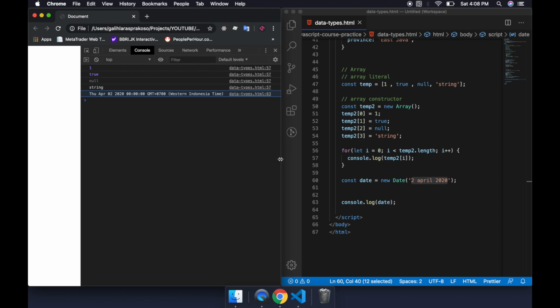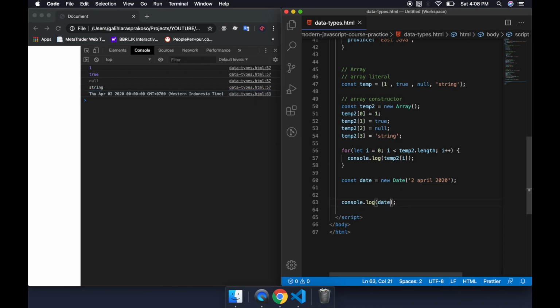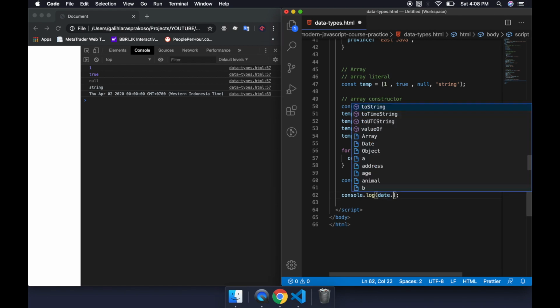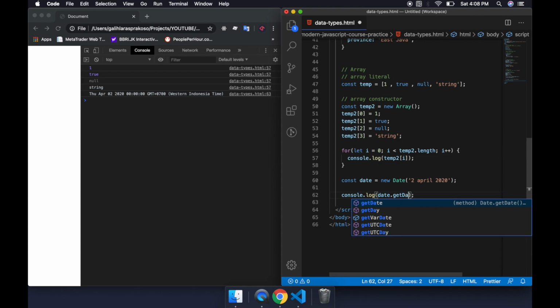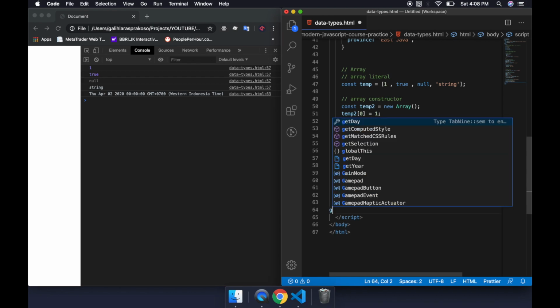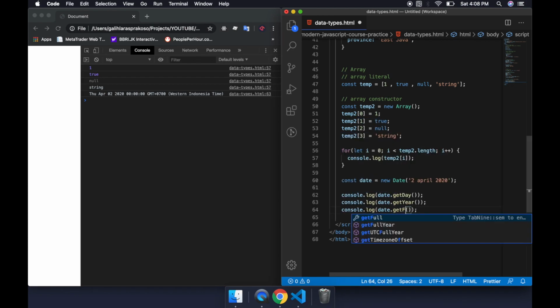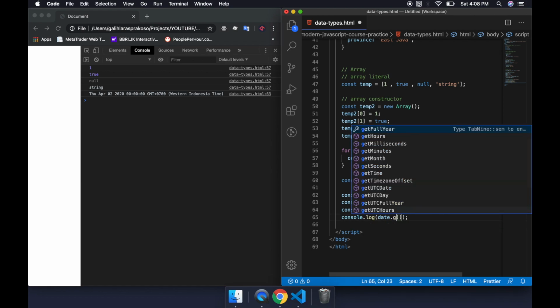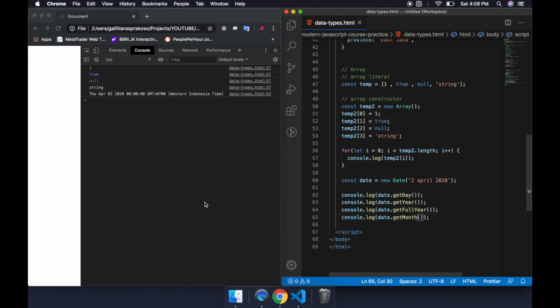And the date object also has some methods. For example, like maybe getDay, and also getYear, and also getFullYear, and then getMonth.